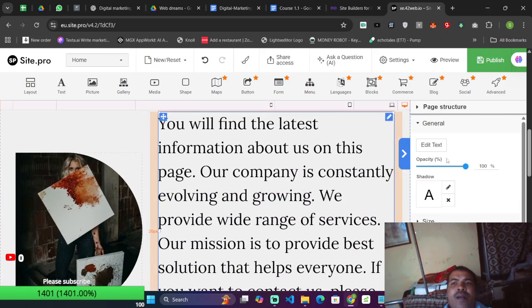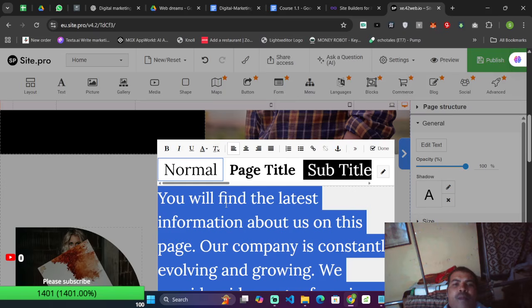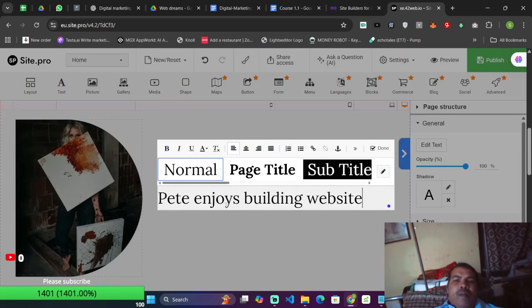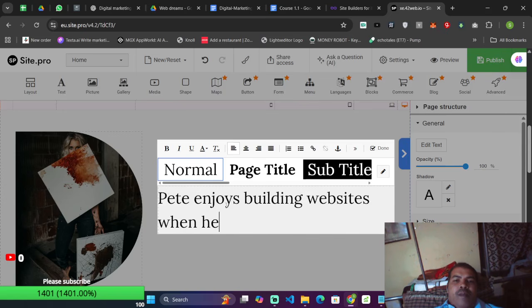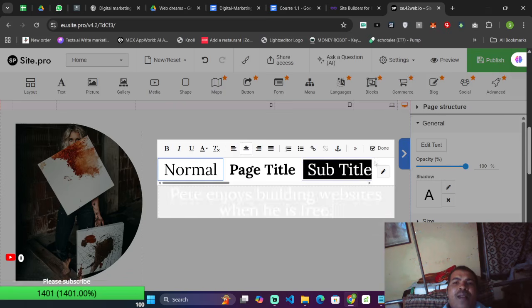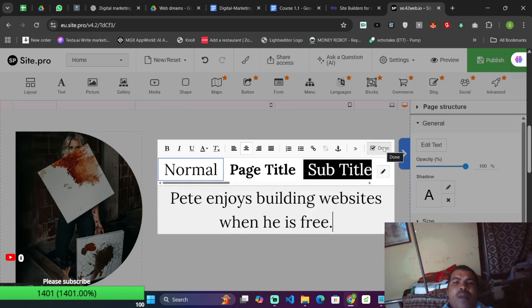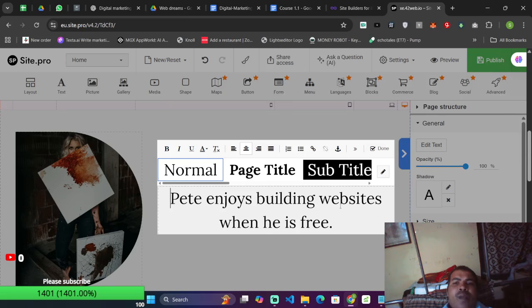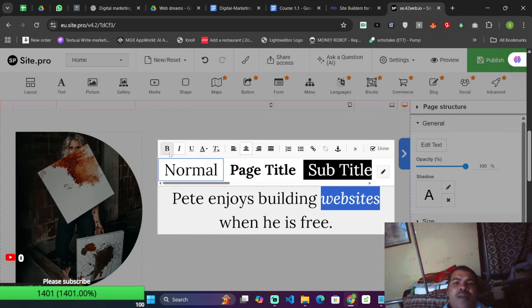this particular text over here. Okay, you can justify the contents to the center if you want. You can also go ahead and use these options.